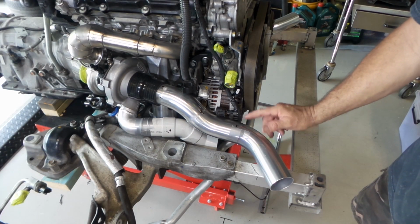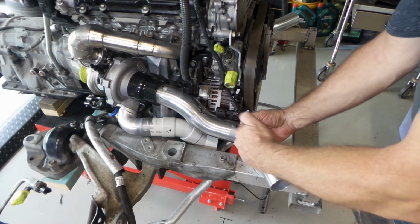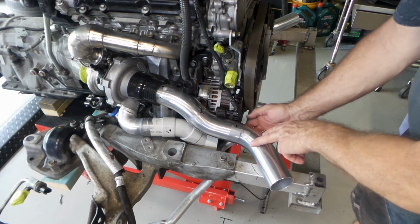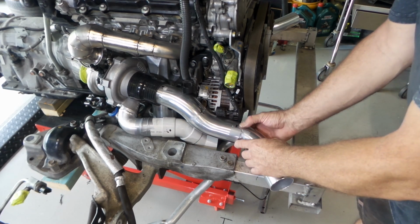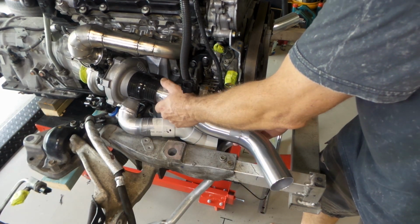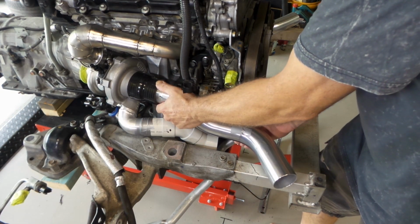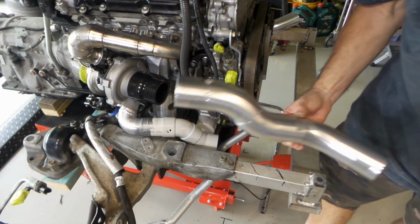Alright, I just need to do a little bit of fettling with this joint here. It's not a very good match between this bend and this bend here, just because they've both been through the mandrel bender and they don't line up very well. So we'll get it off and do a bit of tuning up on it, and then we'll weld it all together. That'll be fantastic.